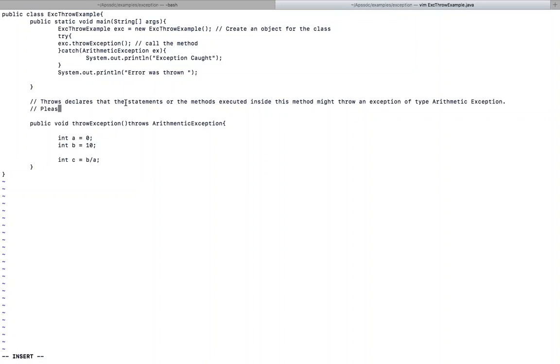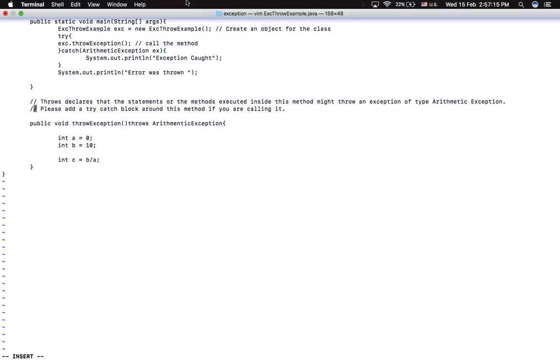Please add a try catch block around this method if you are calling it, right? It simply says add a try catch block around this method call, right? What is throws used for? Throws simply says if you are using this method, you need to add a try block and a catch clause around it.